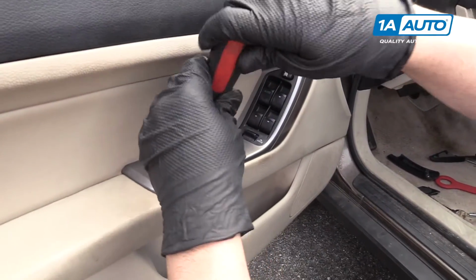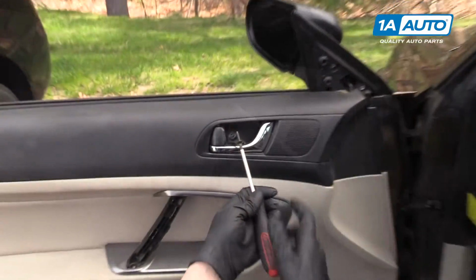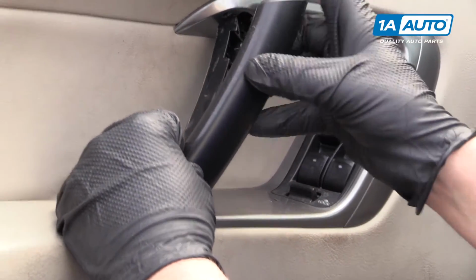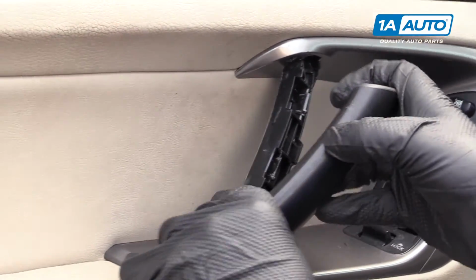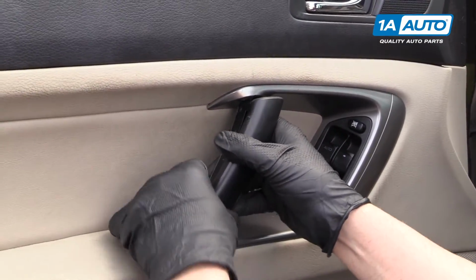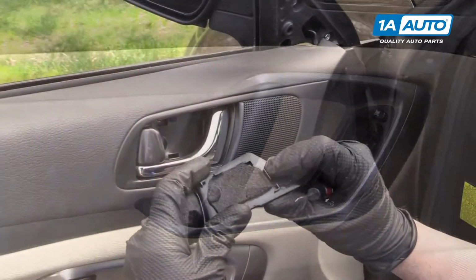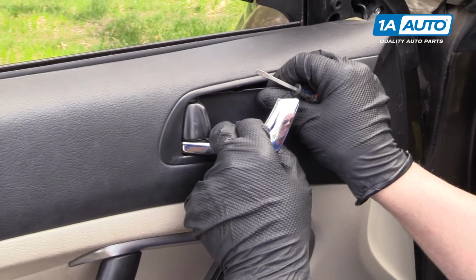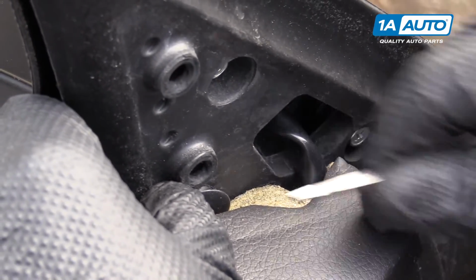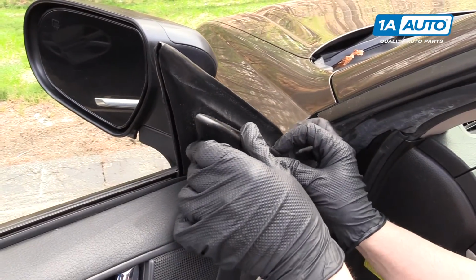Start screwing in the panel. We're going to install this cover. It's going to slide in like that. And this last cover up top. We're going to put this little cover on in there. This would have been easier to do before we put the panel back on. We'll cover that back up.